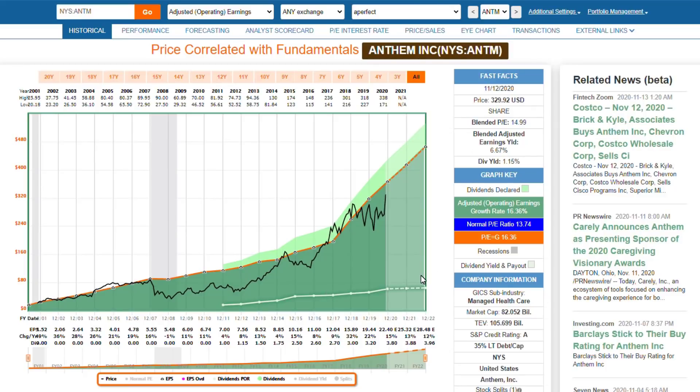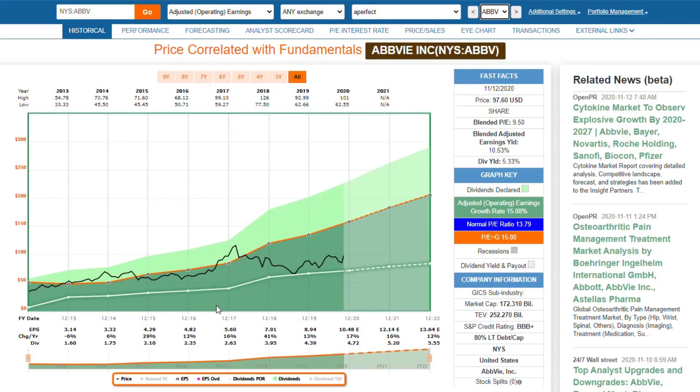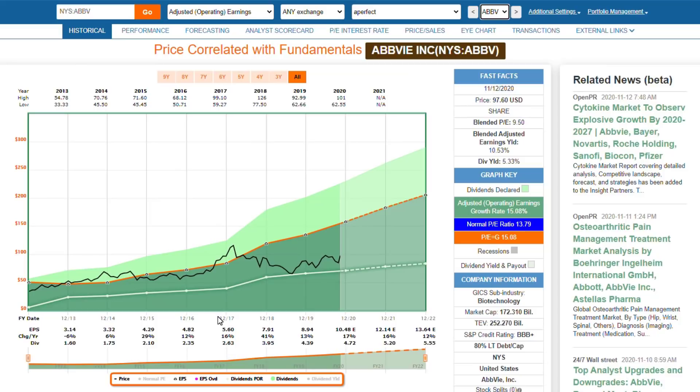I'm going to go through this very superficially here — I'm not getting into in-depth analysis. I just want you to see what I define as the perfect stock. I promised I would show you several others. These are common stocks right now — dividend growth stocks, the majority of them — that I believe are meeting that standard of perfection, or as close to it as possible.